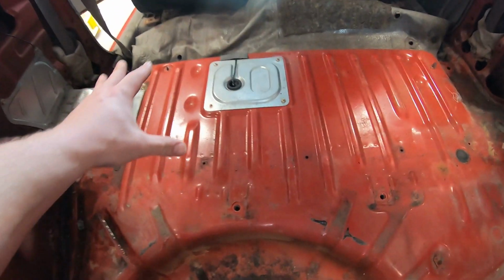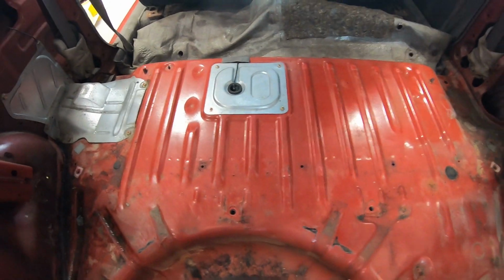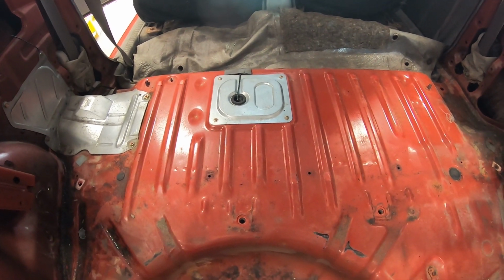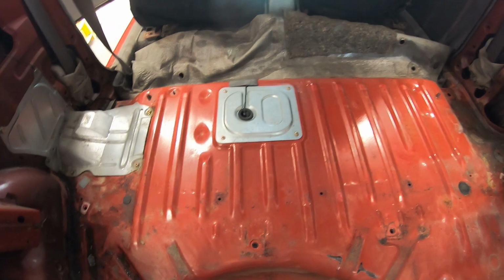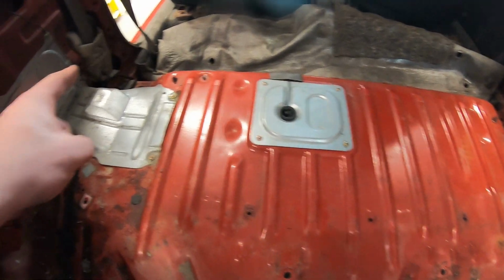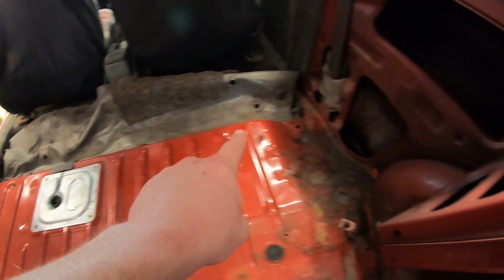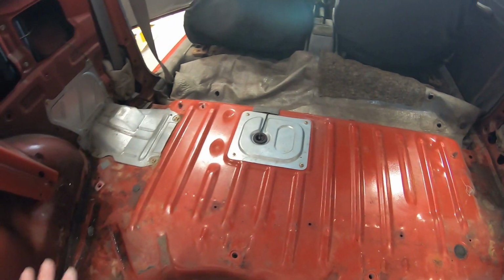I believe our fuel tank is right here based on the wiring and the plate right here. That's probably access for the fuel pump and the sending unit, if those are indeed together. I think it's just the sending unit. The fuel pump, I believe, is mechanical on the engine that was in this car. But anyways, the idea here is we need to take a piece of that rectangular tubing and we need to weld it from this flat spot over to this flat spot over here. Pretty much all this metal is gonna get cut out of here.